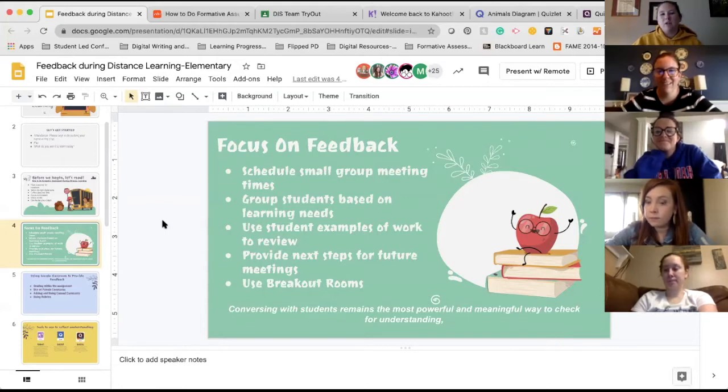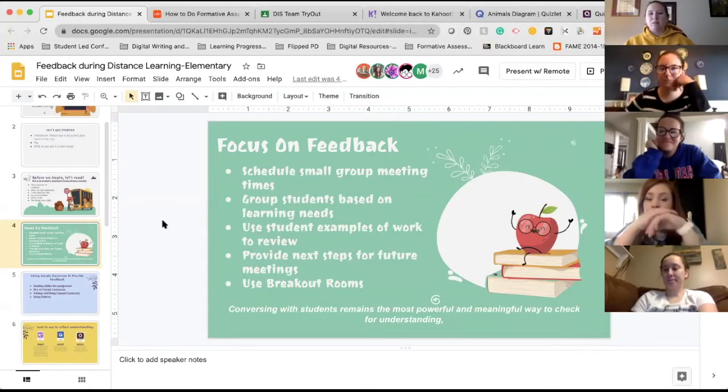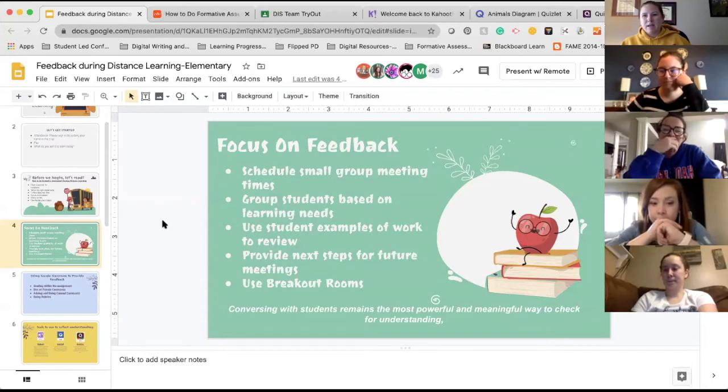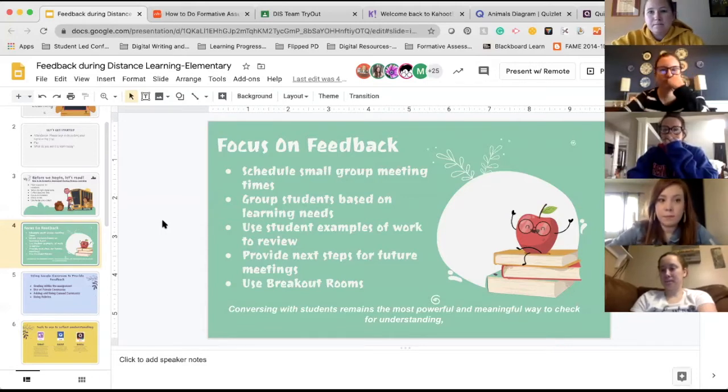So they are using the breakout rooms just as they were in a face-to-face classroom. And they really like that. They said it works well because it's small group sizes, but it also helps them to provide the necessary feedback.